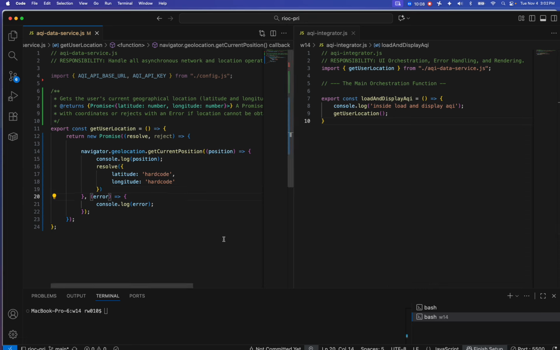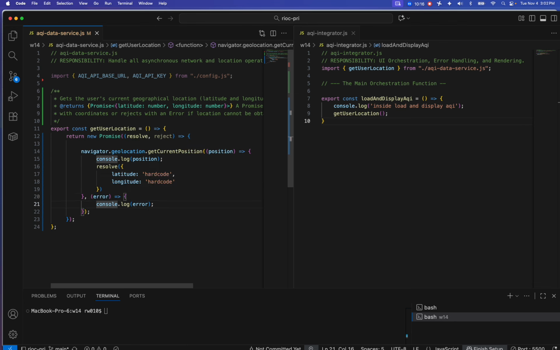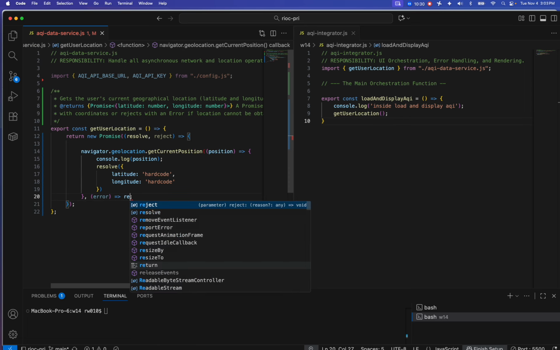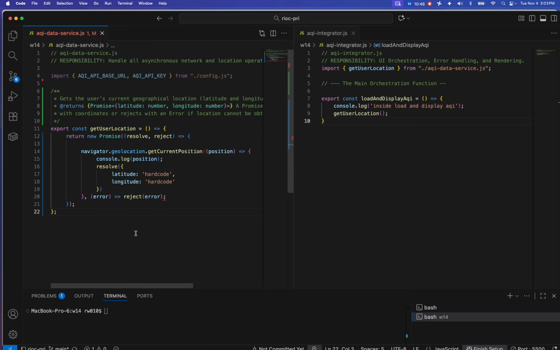So down here now, what are we going to do? We're still going to have the callback. Let me say it that way. Because it's only one line, we're just going to say for now reject, and then pass the error back. I'm just seeing what else I need here, because you can see that there is a syntax error.